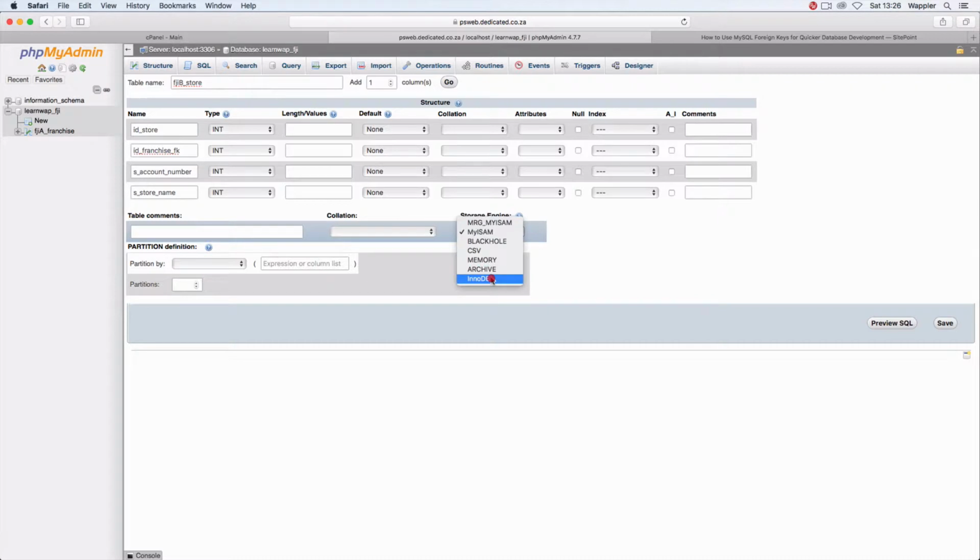Change this to InnoDB, and we're going to need to add quite a few columns here. Let's just start off by adding, say, another 20 columns to this.